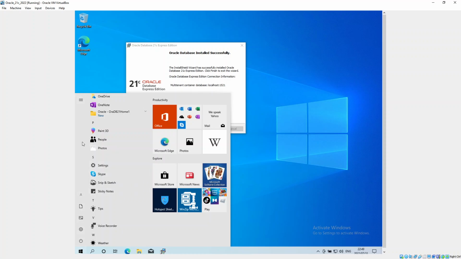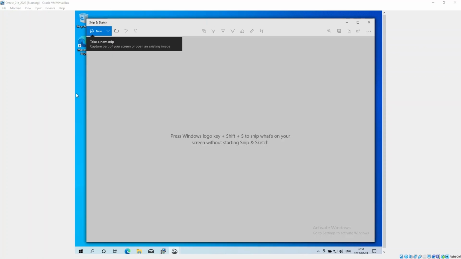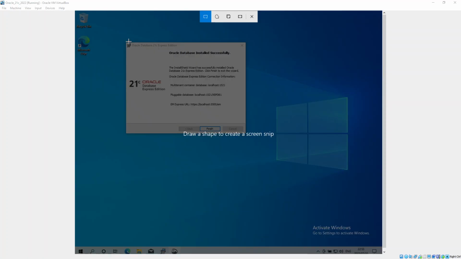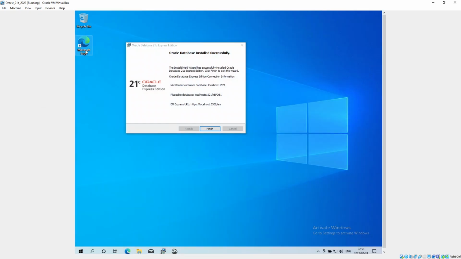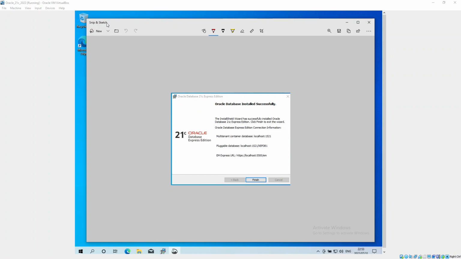You open this tool up, you'll be presented with a screen like this, and you just click on new. Then you highlight the area that you want to take a picture of, like that. It puts it in a screen like this, and you can click on this save icon.